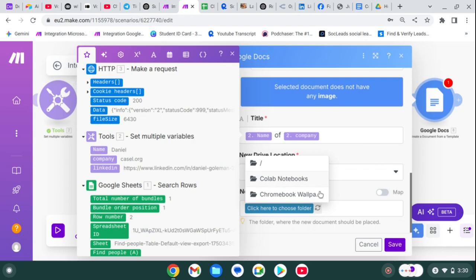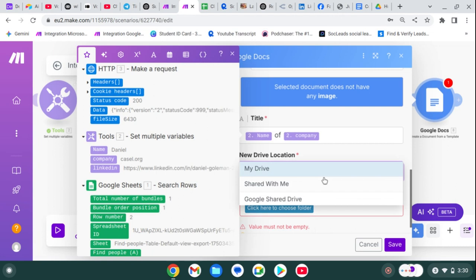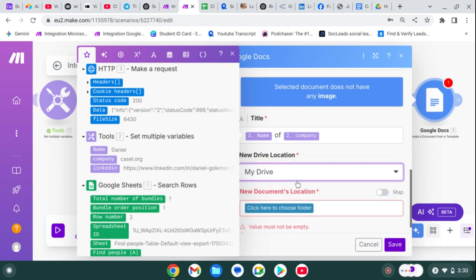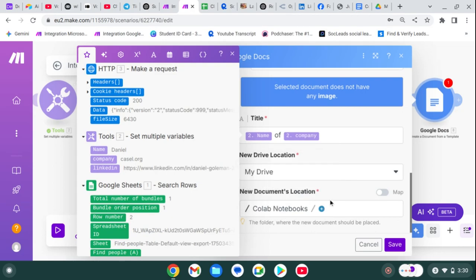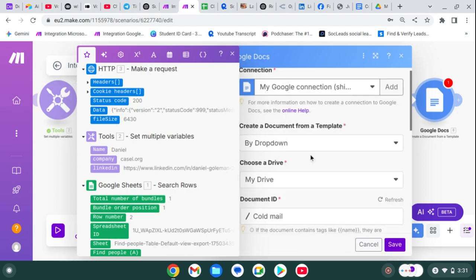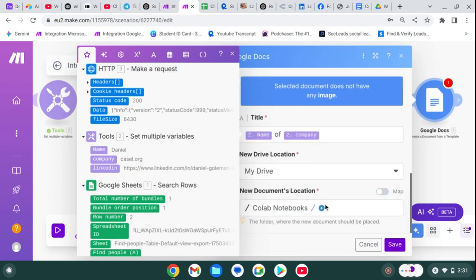where is this folder? Go to the network, click on plus. Just cross this, and I think this is not on. Here I simply choose the Chromebook wallpaper.